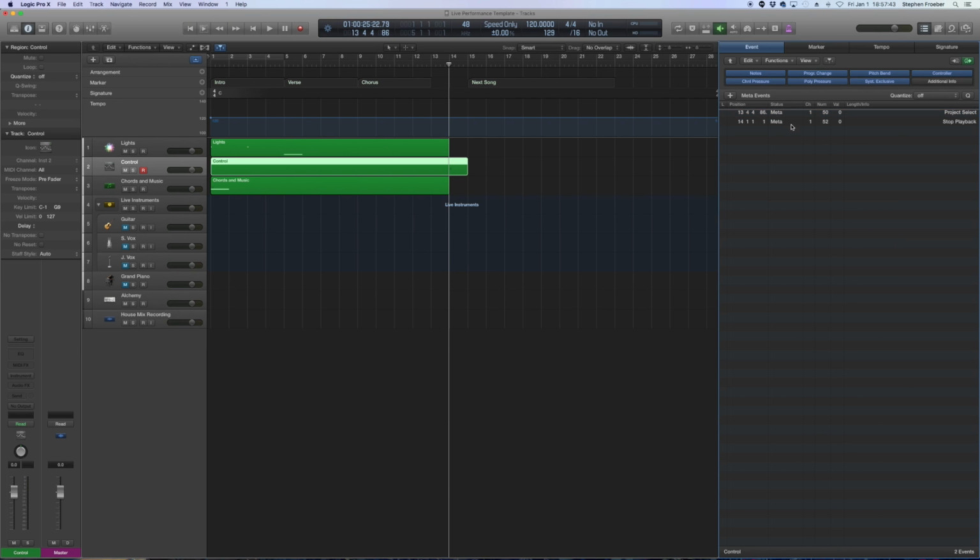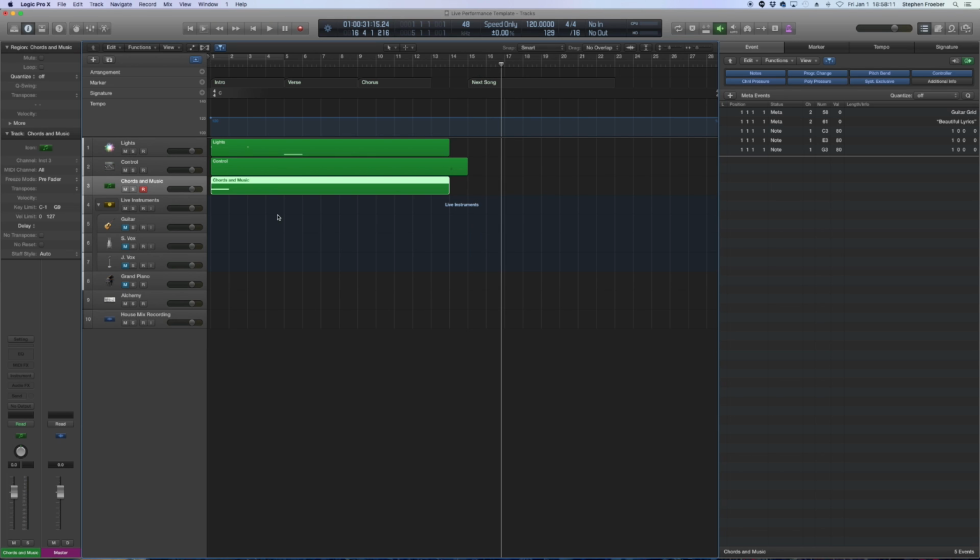So what I want specifically in this instance is the stop playback, meta event number 52. And you can see I've already built one there. So I will delete this one, but you saw what happened. So at the end of the song, when we get done with playback, I don't have to touch anything. It hits that meta event and stops playback automatically. Now all I have to do is just go to the next bar, hit play, and we're into the next song and everything's starting.